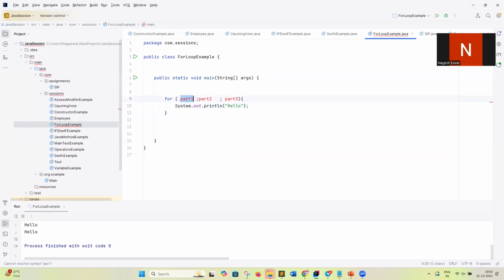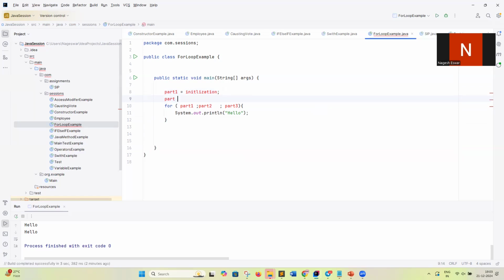How can you define it? This first part is initialization, or init. You can initialize some variable, that is, from where you need to start your iteration.